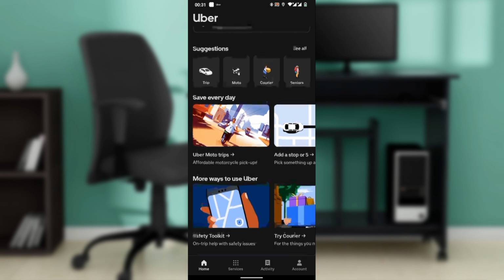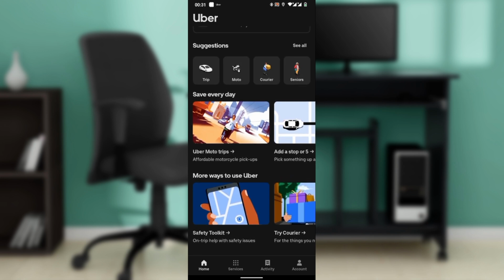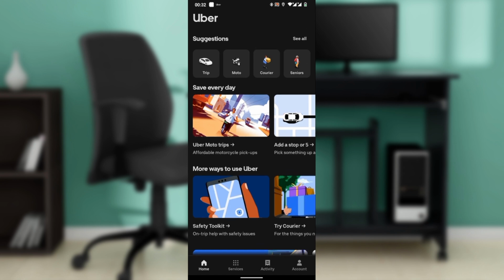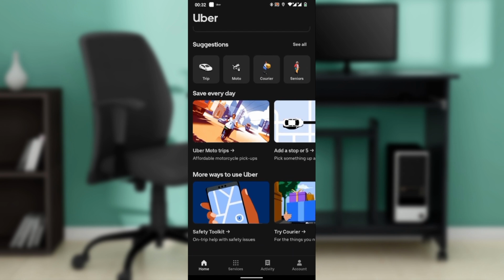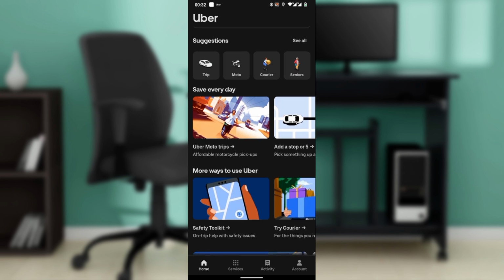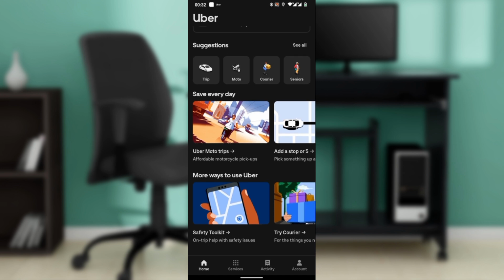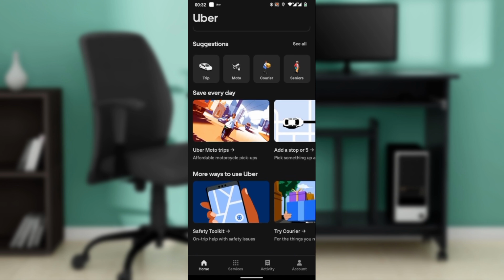ride types. So while the trip is still in progress, tap the trip status bar at the bottom of the screen. If tipping is supported mid-ride, you will see an option to tip your driver. Choose an amount and tap confirm tip. Not all trips allow tipping during the ride. You can always tip after.